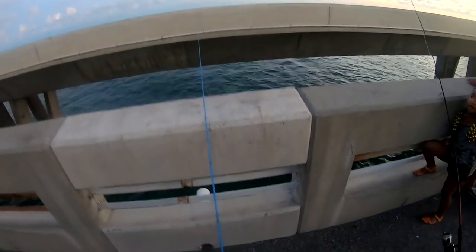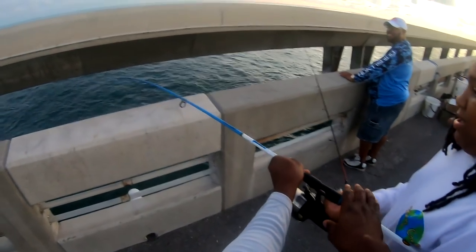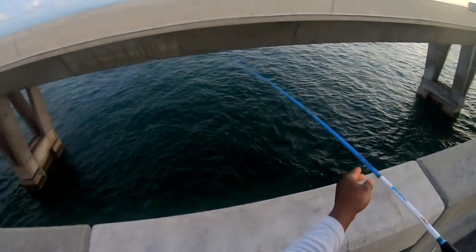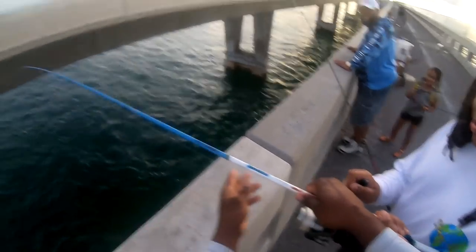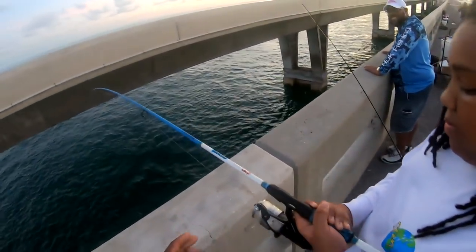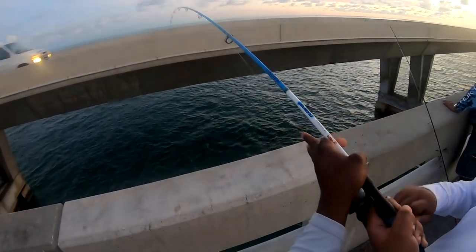See, look at that. See that? That's a fish. There you go. Go ahead. Just slow down. Yep, let him run, let him run, let him run. When he's running out, just make sure you're pulling on the rod. Don't reel too hard against him. When he's running out like that, let him run. But just keep pulling. Just like that.